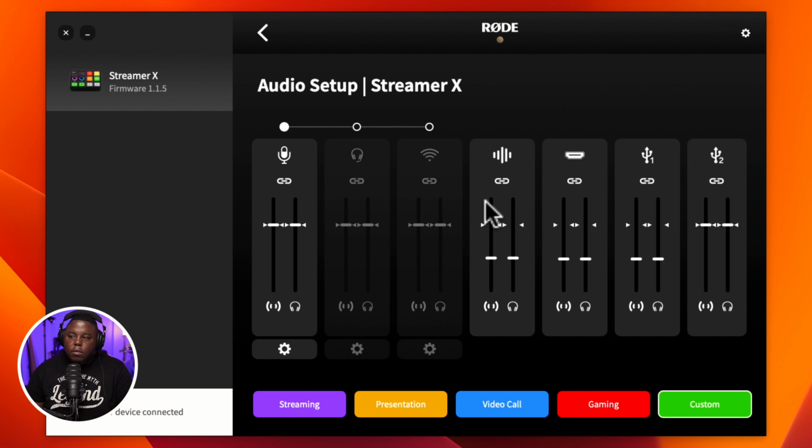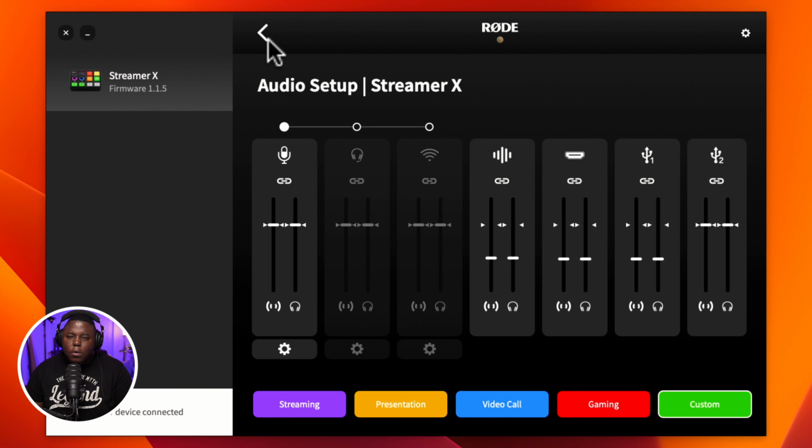Now, another thing that's a little disappointing is that I don't get a virtual channel. This is one thing that's a little disheartening with Rode Central. I know I'm doing a lot of complaining about some first world problems, but I don't get a virtual channel with this setup. I get my microphone here. I get my sound pads here. I get the HDMI, and then I get the USB 1 and the USB 2, which is cool, but I don't get a virtual channel.